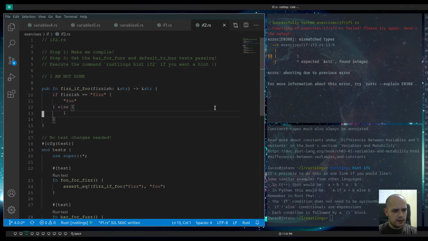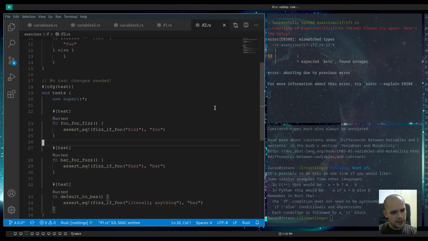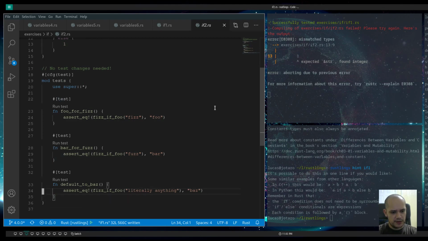Okay, so I have an if that is returning 1, and it expected string. So this thing was supposed to return a string. And how is this supposed to work? If fizz equals fizz returns foo. Well, there's a test here. When I pass fizz, it returns foo. When I pass fuzz, it returns bar. When I pass anything else, return baz. Okay.